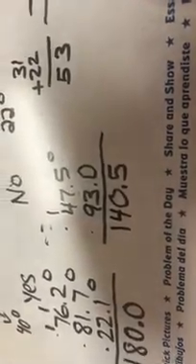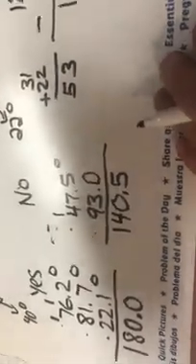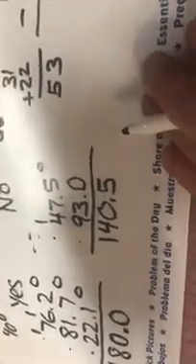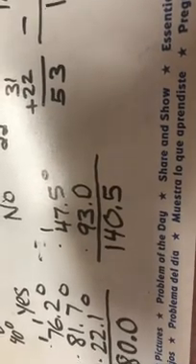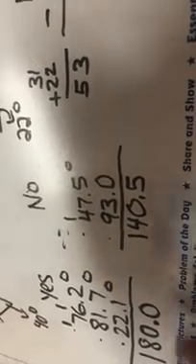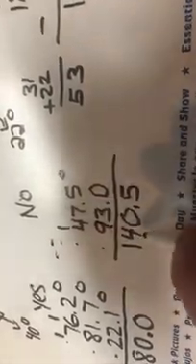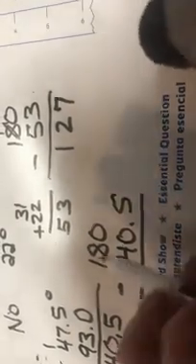But then it says, how does the first one need to change? Well, all I have to do is figure out what the first angle would then need to be. So we go back to our original question. How many degrees are in a triangle? Well, that's 180. So to figure out what the third angle is going to be, I simply have to take 180 and I'm going to subtract 140.5. Keeping my decimals lined up, okay, and doing all of that stuff.